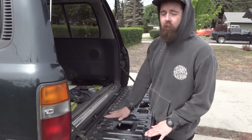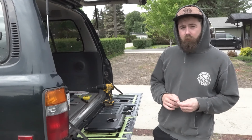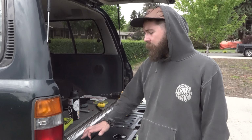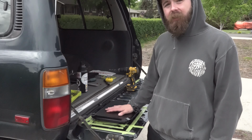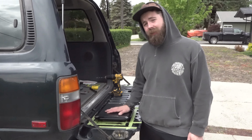And then figure out where the hatch is going to be once it's fully closed. So what we've done as well, we have now measured where the outside of the latch will be to figure out where it will be once it's closed. And then we've also figured out where the internal mechanisms will be once the hatch is in, because you want to avoid cutting those out. I'm sure there's a way to take it out, but to be honest, I just don't really want to.